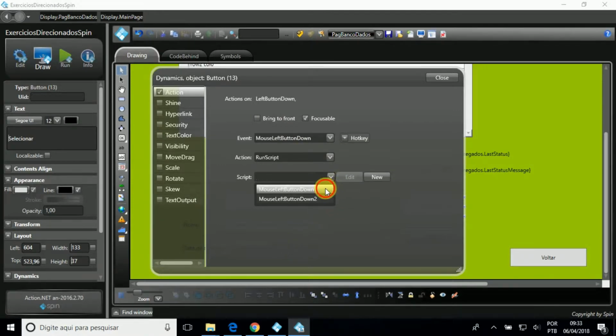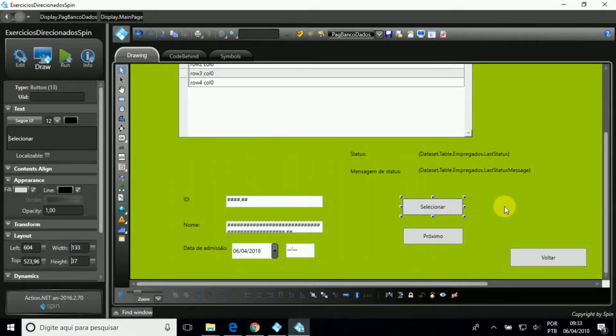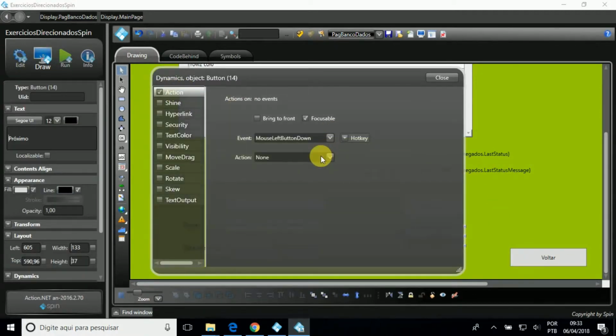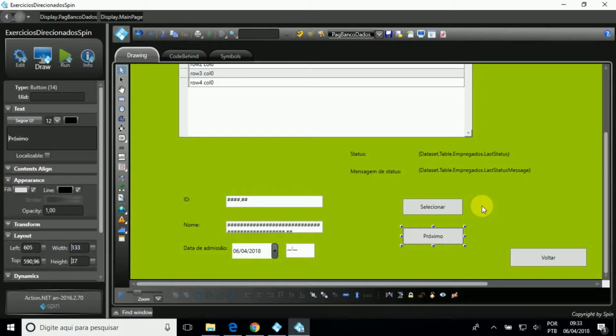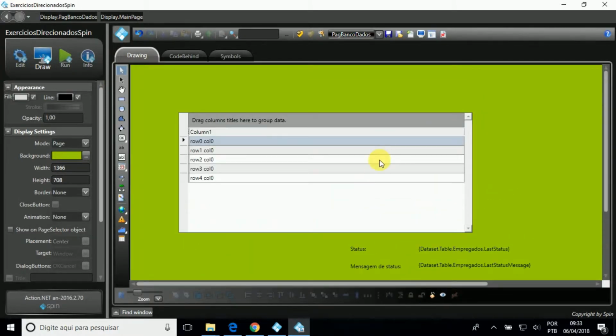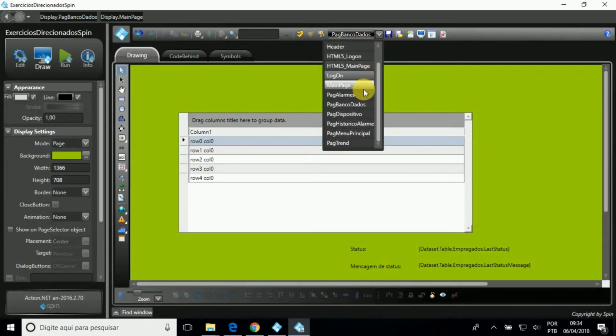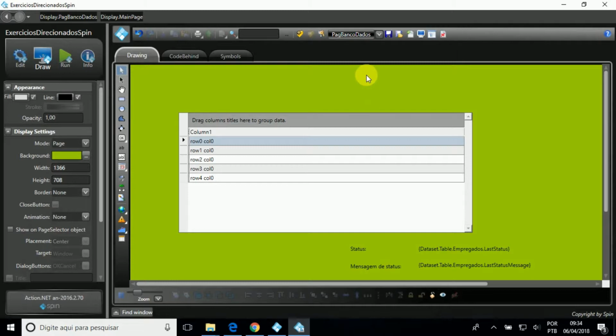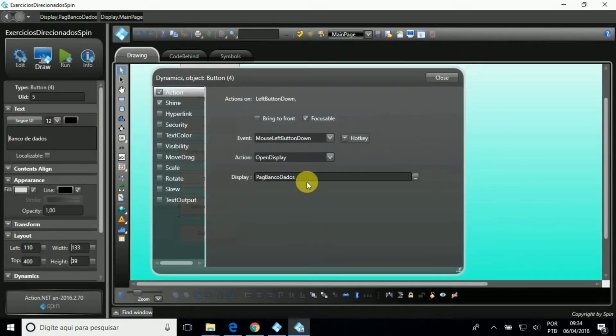Create 2 new methods and add the code shown in code behind, relating them to the 2 buttons. Relate this new page to main display.